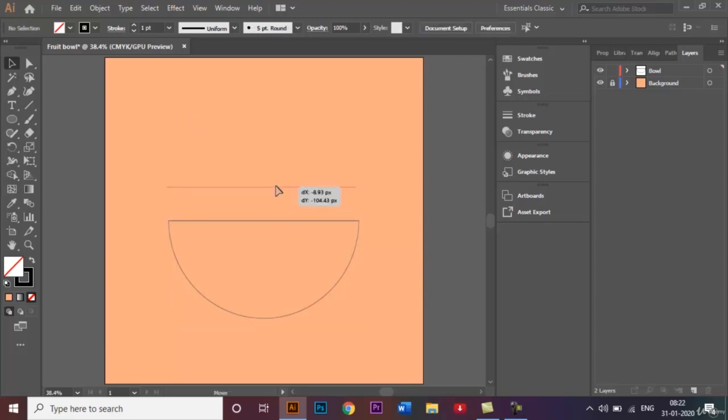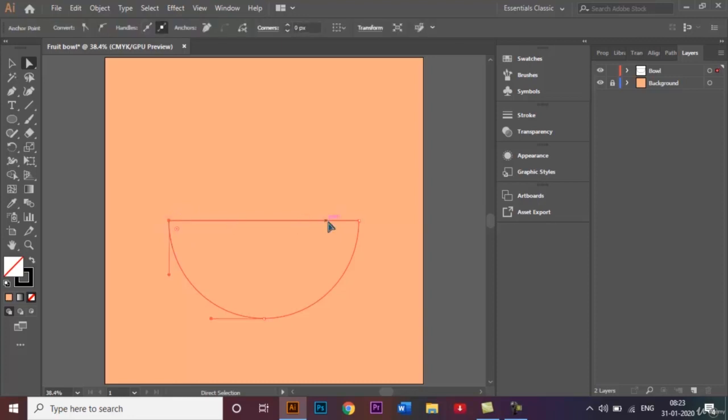And there you go. So this extra line was also there because since we created that big line, right? We do not require that, so we'll delete this. And I'll select this and I just want to round the edges from this point and this point. I'll select my direct selection tool. I'll select this anchor point, click on shift and select that as well. And just slowly bring it in like that.